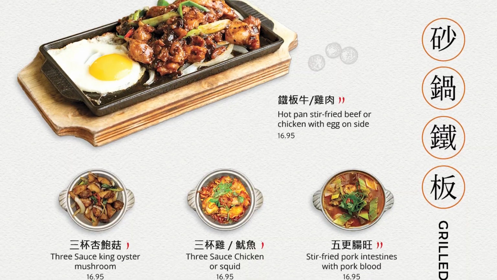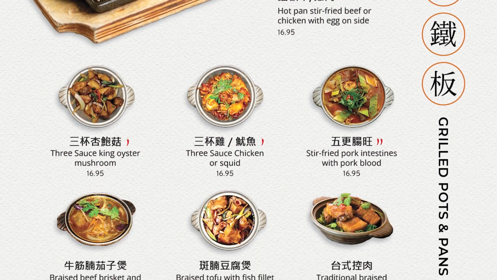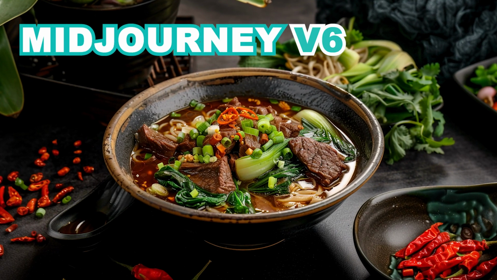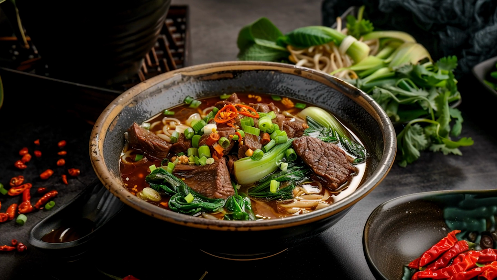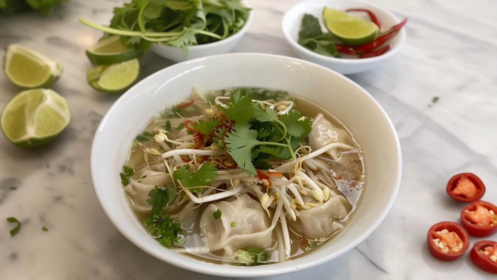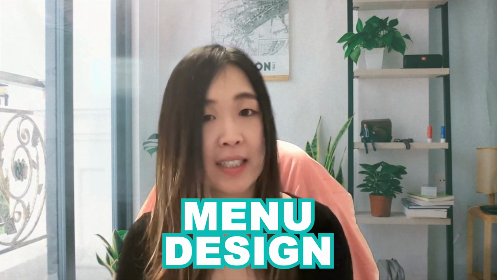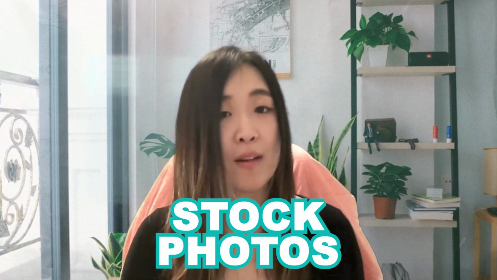In this tutorial, I will teach you how to turn this into this using AI. Recently, I got this menu design gig for a Chinese restaurant, and I want to share with you how I use Midjourney to help them save hundreds or even thousands of dollars with food photography created by AI. You can use these AI-created images for menu design, or you can even sell them as stock photos online.